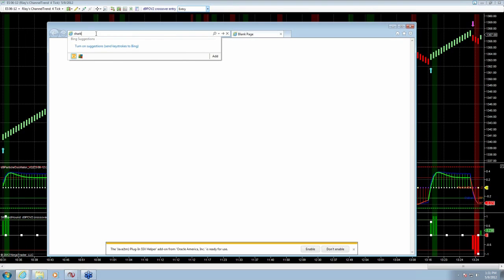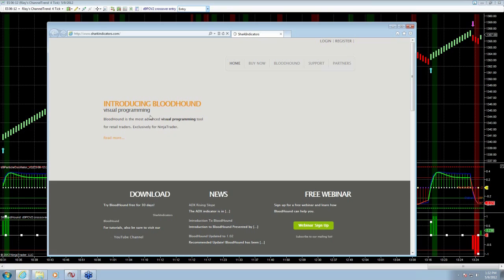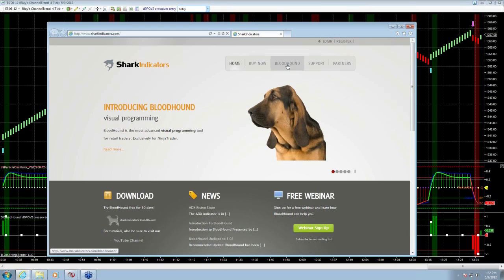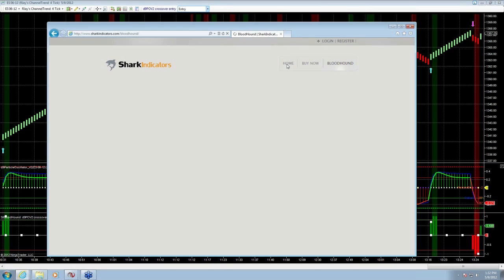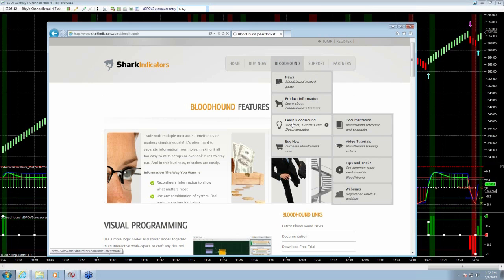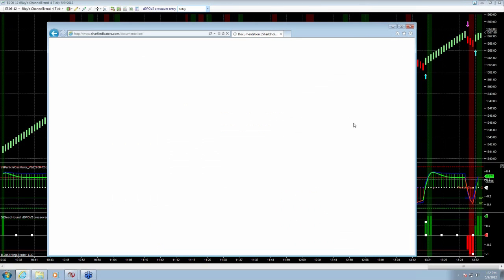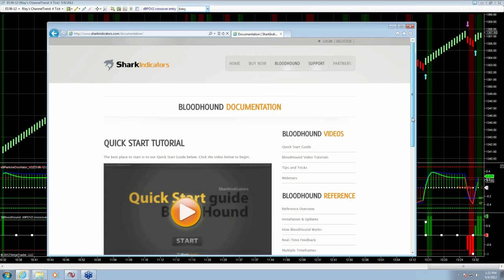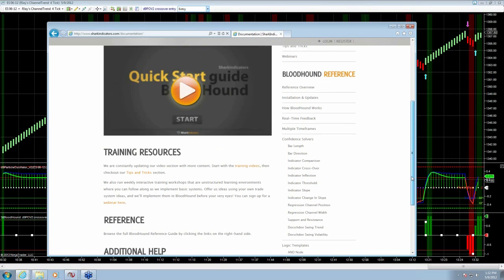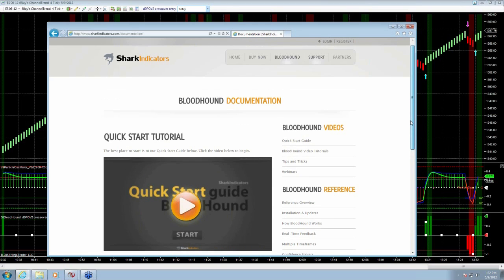Thanks, Zach. So let's just wait for that to go up. I just want to point this out to those of you that are savvy enough to know a little bit about coding and have tried to do a strategy in NinjaTrader: Bloodhound will accelerate your development cycle tremendously. You could create these entry and exit signals on the fly and visually like so, and then using this very small piece of code, it's mostly just shell, but there's really only 3 or 4 lines that actually do something. So if you go to the very bottom on the right hand side there.